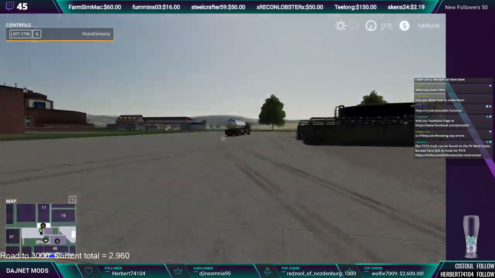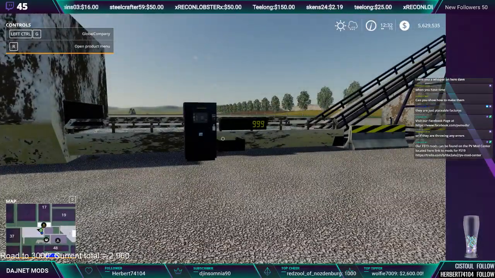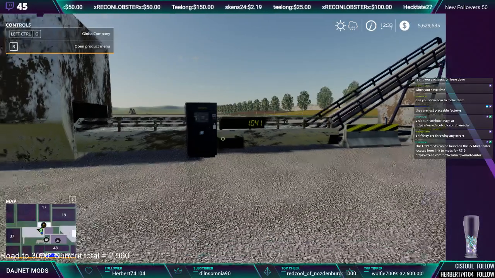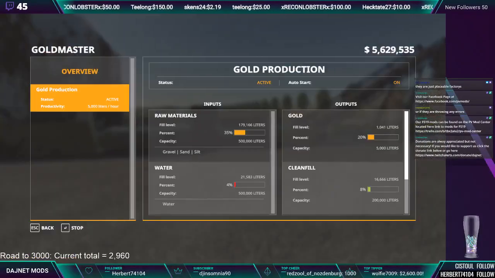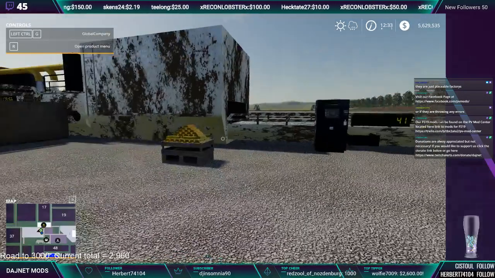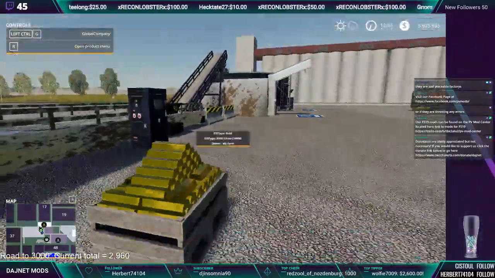Because a pallet of gold, which we're going to find out in just 1 minute, has, alright, now we have enough for a pallet. Which we can spawn 1 pallet of gold. It holds up to 5 pallets. Look at that nice shiny gold ready to go.